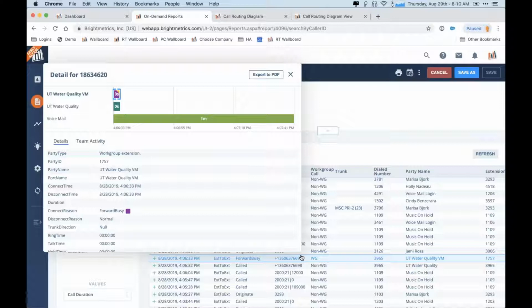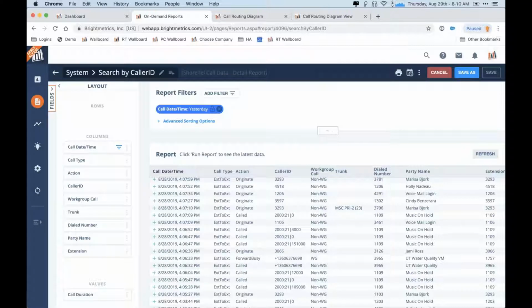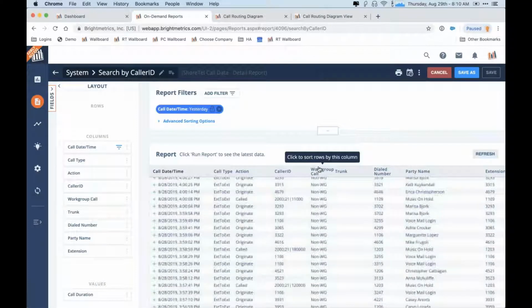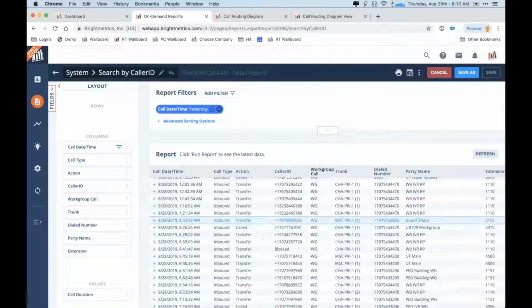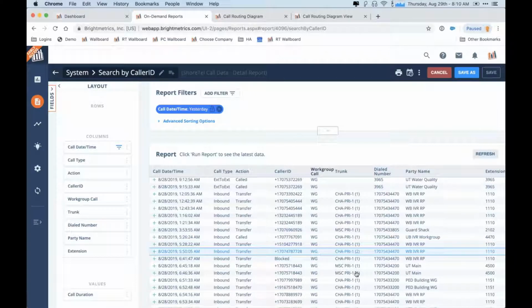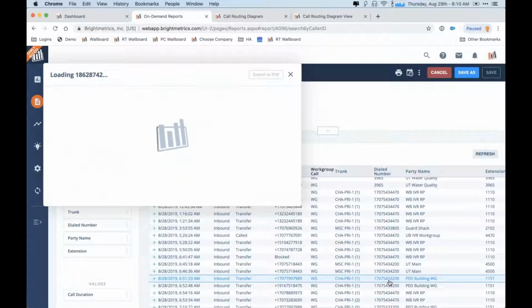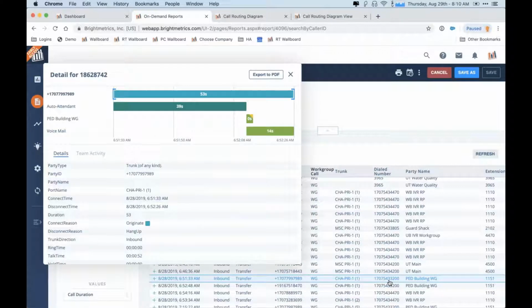Yeah, so I ran this one really broadly, just looked at all calls from yesterday. And this one's an okay example. This is an example of a work group call that came in, got routed to a voicemail, left a voicemail. At least we're going to find you one that bounced a little bit more. It's always an inexact science finding an interesting call. But let me see if I can find you a fun one. Yeah, I think this one should be a little more what I was hoping for. So this cradle to grave report is going to summarize the call from start to finish and show us how this call flowed. So here's a great example. There's a 53-second long call.